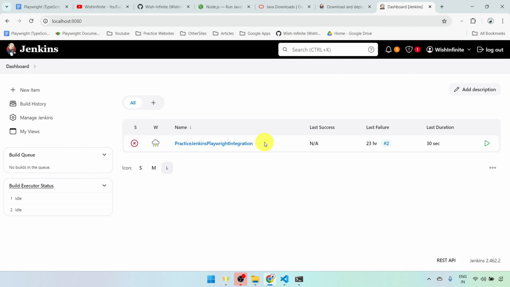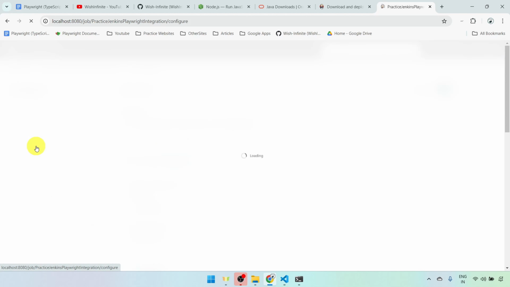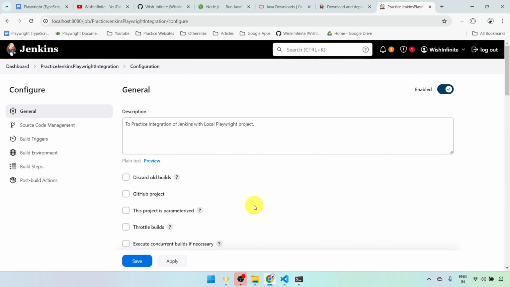On the dashboard, you would be able to see all the list of jobs which are there in your Jenkins. Right? You can create multiple jobs like we created this one. So for us, only one job is appearing here. You can open this job from here, and here you would be able to see this configure option that you can open. To configure HTML report, we need to go to this post build actions section.